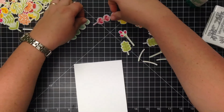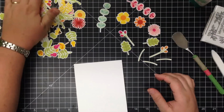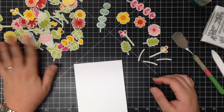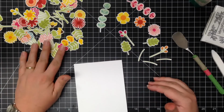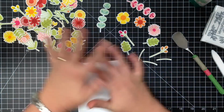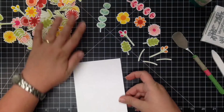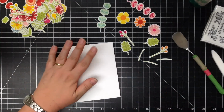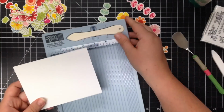Okay, so now I'm back and I have all of these die cuts stamped, and all of the flowers and everything coordinate. So I know that I can just pick from this pile, add them to my card front, and everything will match. So I have two things that I'm going to do first.